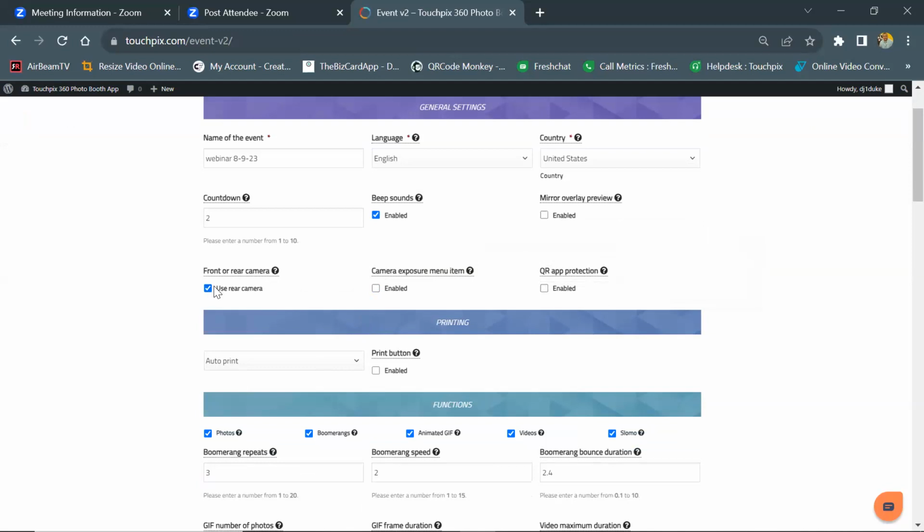The recommended devices continue to be iPhone 11, iPhone 12, iPhone 13, iPhone 14. We start with 11 because that's the year that introduced the ultra wide rear camera. The rear camera is the best camera to use. It's a high quality camera, and that's kind of where we're at with that. If you're using an Android, we recommend, like I said, the Samsung line: S21, S22, S23. There are some good LG phones out there, but if your phone is like a $100 phone, it might not meet the criteria.